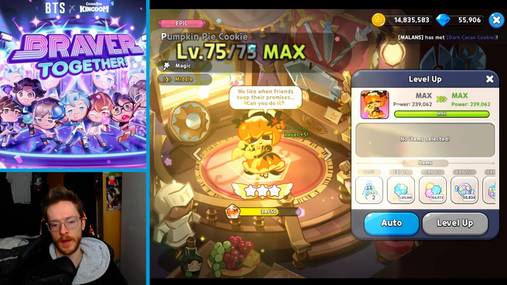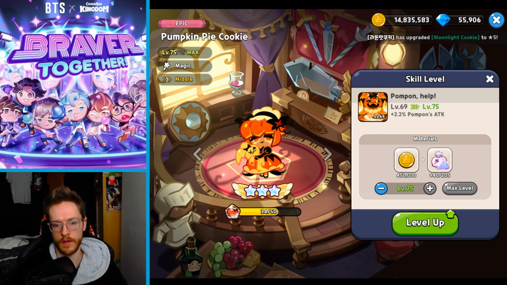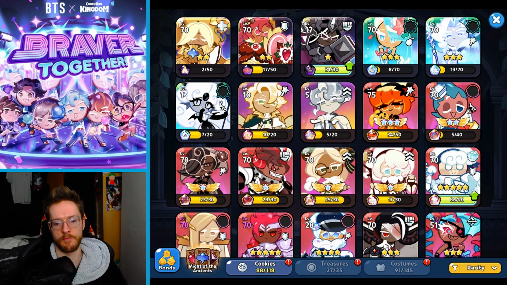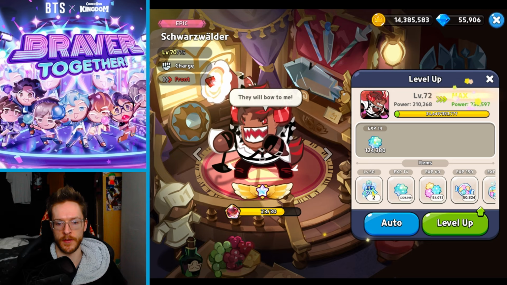Oh yeah, they've got the weird level 50 candies now. Level 75 on her special now. That is a meta character there. This guy as well is an absolute god tier character. Let's max him out as well.